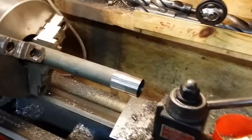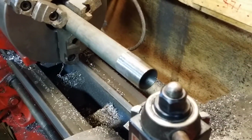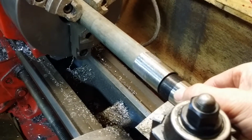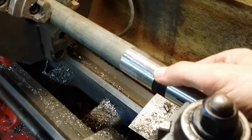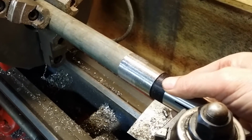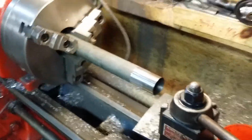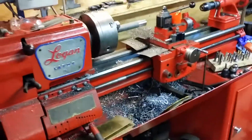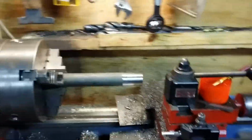Right now I've got about 8 thousandths or so more to come off before I can start threading. So I'm pretty darn close, I think. So we'll see how that goes. I definitely don't want to try and have you guys watch this, because this is going to be probably kind of a train wreck.